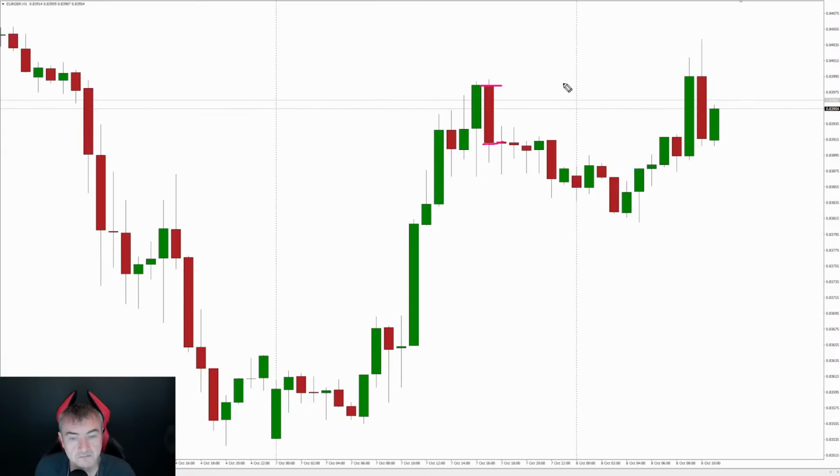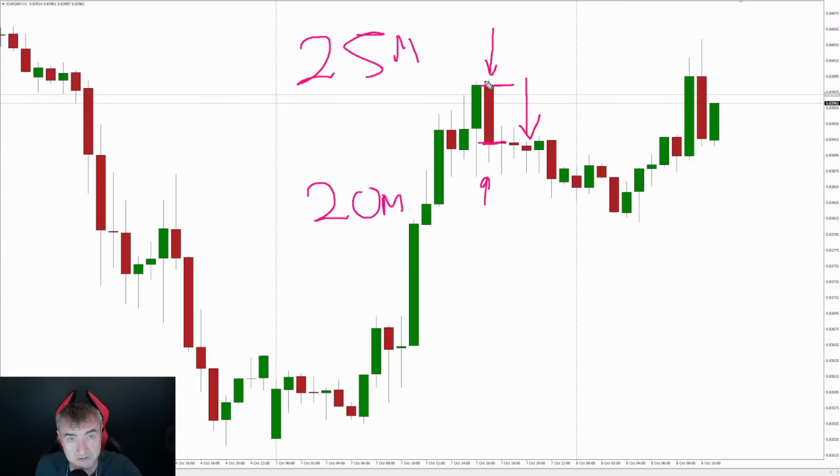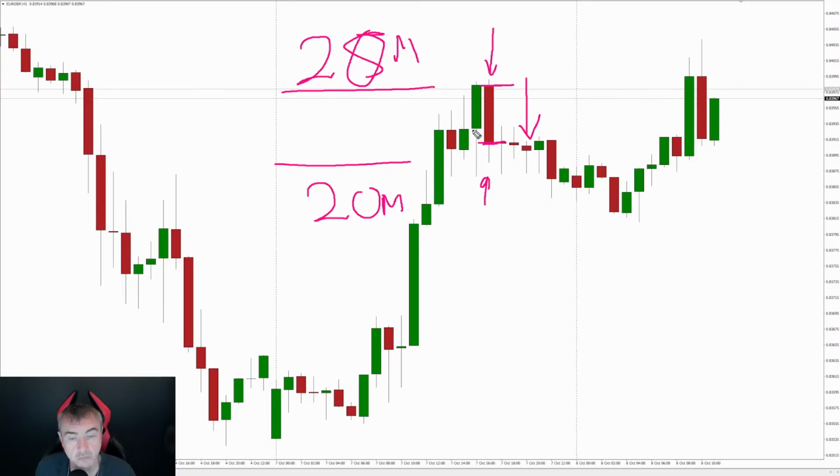Obviously, the reverse is true. Yeah, if it opens there and it closes lower than it opens, it means there were more bears in that particular period of time. Think about what we covered yesterday in bank orders. If there's 25 million orders over this period of time for shorts, and there are 20 million orders for longs, the candlestick will be pointing down, and it will be a red color, because there are 5 million more shorts. Therefore, the candle will not be able to close at a price which is higher than the open, because there's more volume to the downside.